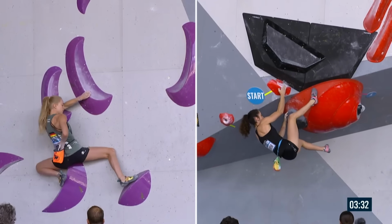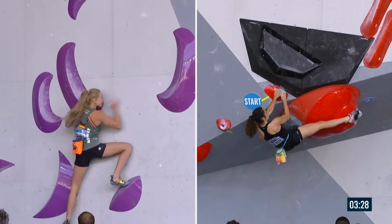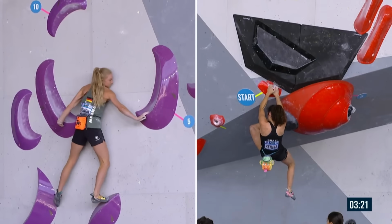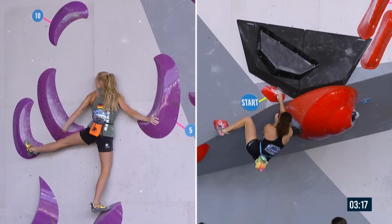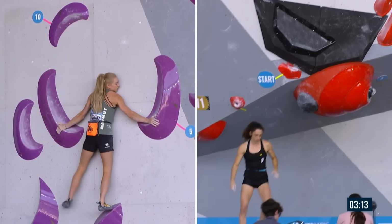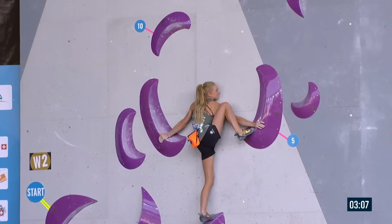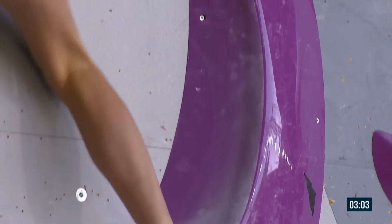Can't see it, of course. That's the other problem with going feet first, is you're blind as you go. And I think she might be thinking about the jump, but will stick with the feet for this method. Has a little look. You can see caught in two minds here as she comes back, left foot into the pocket. She's going to try it with the hands. And I think that was a good bit of learning from Ayala there, although not successful. I think that she would have figured something out from that.